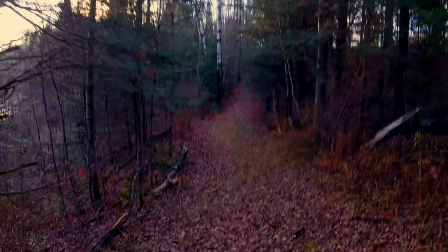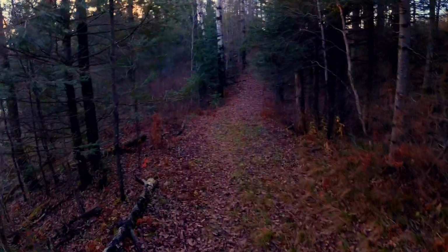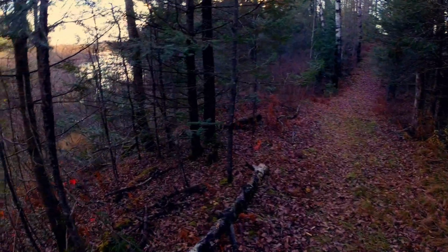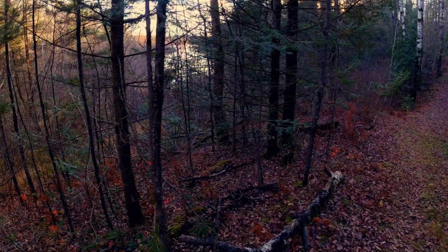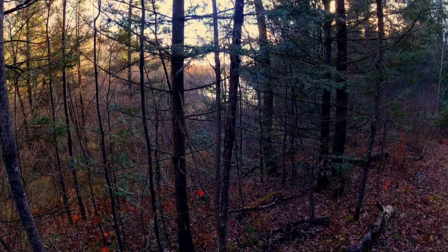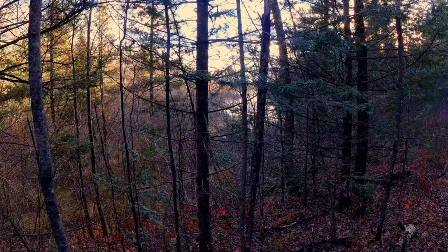Were you able to get the view of the spring there on the camera? I don't know, I think so. In the distance, there's a crow. You can kind of see it through the trees.